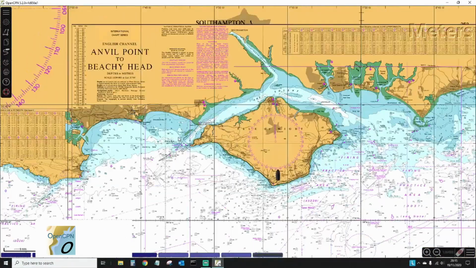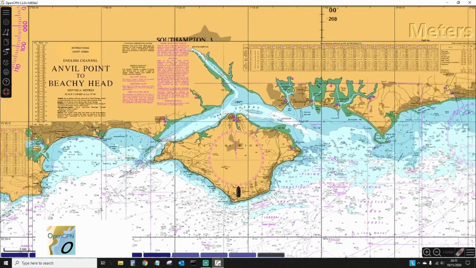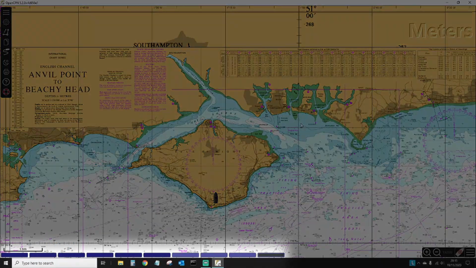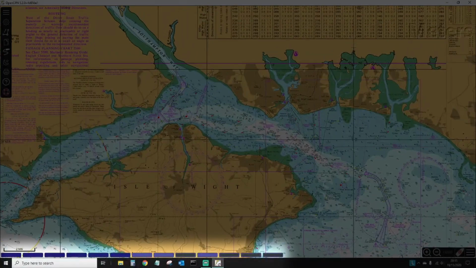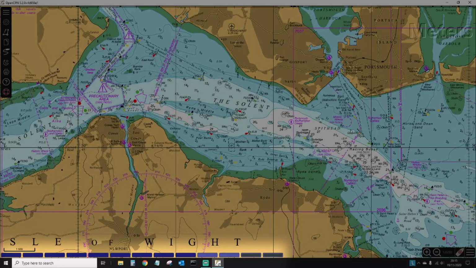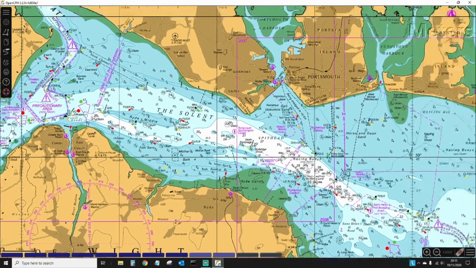Now, because these are scanned charts, when you go between zoom levels, the software selects a chart which has an appropriate scale to the appropriate zoom level. The row of purple bars on the bottom of the screen represent all the different charts available in the portfolio that you're looking at. Even with quite a high-spec machine, rendering the chart images makes the user experience quite a lot slower and more clunky.